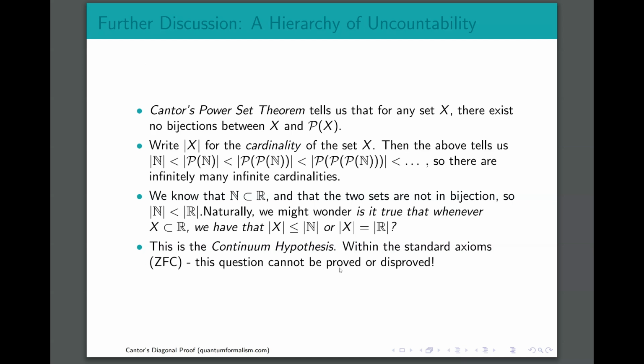Now, this is way beyond the scope of this course, but there's further discussion just to talk about the implications of the diagonal proof, of the fact that you have these different infinite cardinalities, and Cantor's power set theorem. I would advise you, after watching this video, go and see the proof of Cantor's power set theorem, because it uses some similar elements to this diagonal proof, but it also relies on a very fun trick in and of itself, and it definitely will be accessible to you if you've made it this far in the course already.